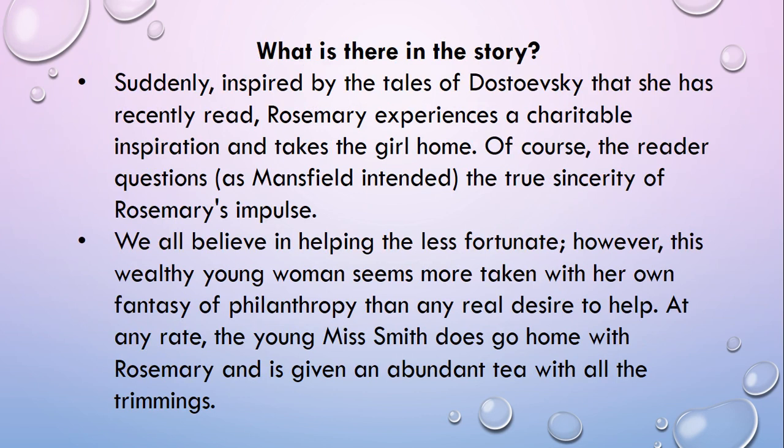But why has she done that? She has done that for charity. And this charity she has learned somewhere. We all believe in helping the less fortunate. Of course we do, right? However, this wealthy young woman seems more taken with her own fantasy of philanthropy than any real desire to help. At any rate, the young Miss Smith does go home with Rosemary and is given an abundant tea with all the trimmings. So Rosemary has taken this lady to her home and served tea to her.